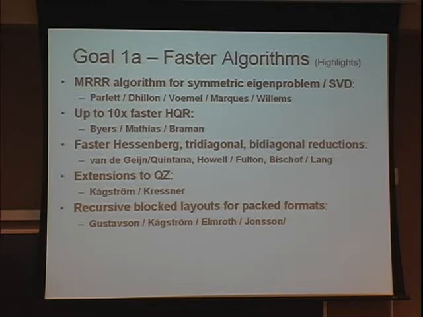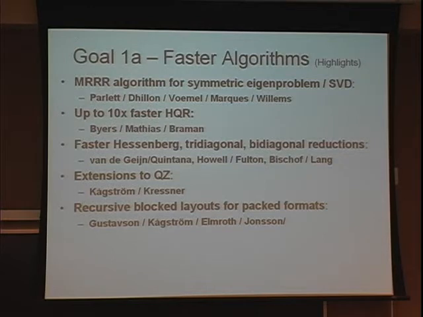And in fact, that won the 2003 SIAM Linear Algebra Prize. That's Ralph Byers. So combining that with faster reduction to Hessenberg form makes the overall algorithm significantly faster. So I'll go into some detail on that. There are extensions of that to the generalized non-symmetric eigenvalue problem, not just finding the eigenvalues of one matrix, Ax = λx, but of two matrices, Ax = λBx. And that's work from collaborators in Sweden.